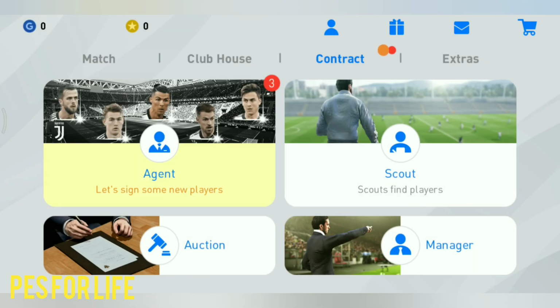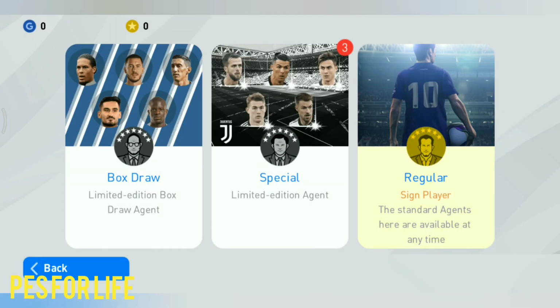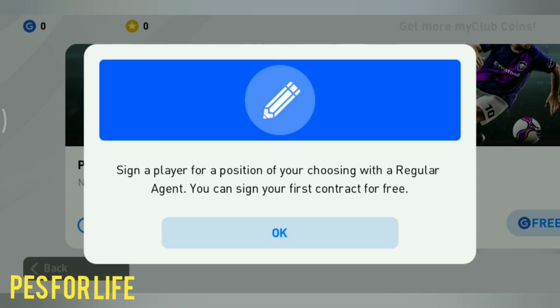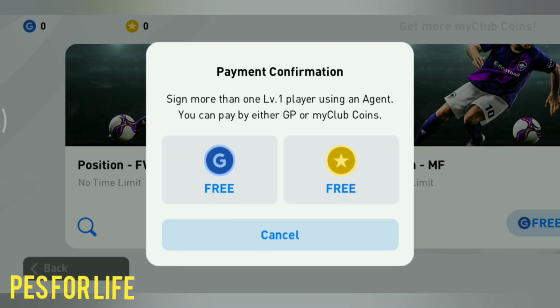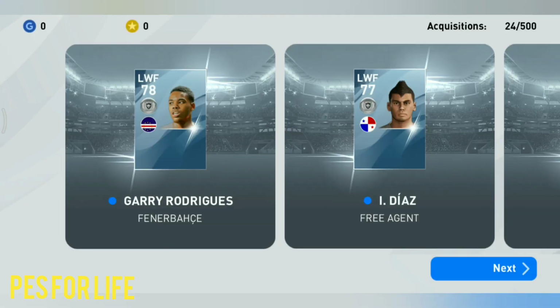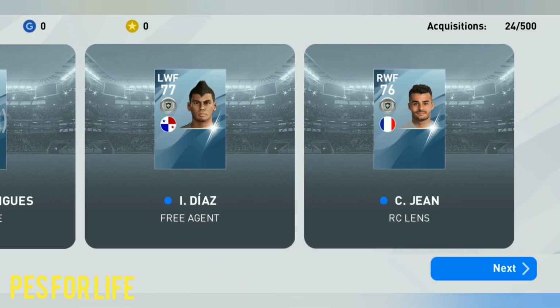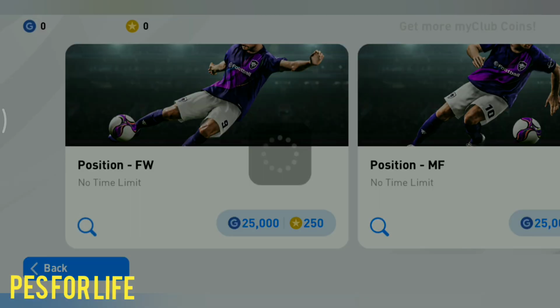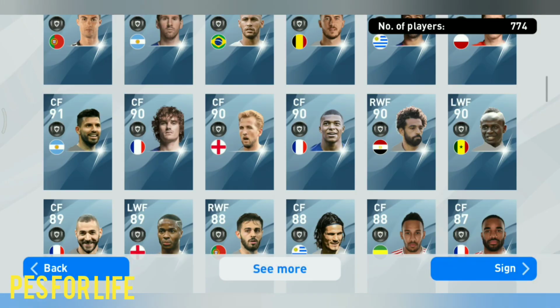Okay, now let's check the free option that we have from Konami. When you log in for the first time, you'll have an option of signing 3 players for free, 3 players of any one kind, forward, midfielder. I'm going ahead with forwards right now for free. I'm skipping this part right now. The 3 players we signed turn out to be all silver players. These are okay players. They are better than the players that we have right now, but they can definitely be upgraded by better players. Let's check the position forward scout once to see what scouts we have.